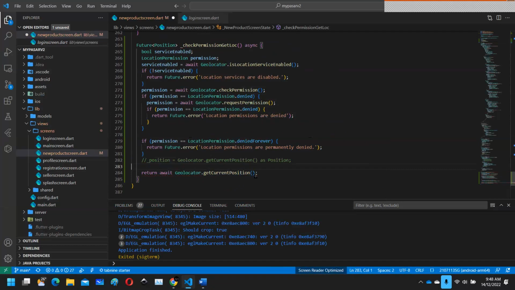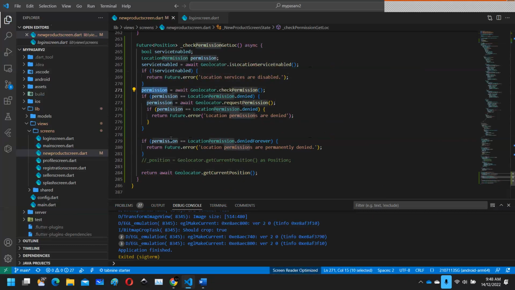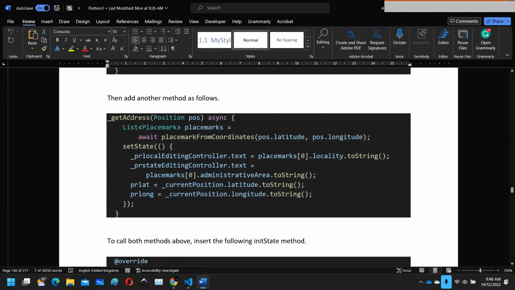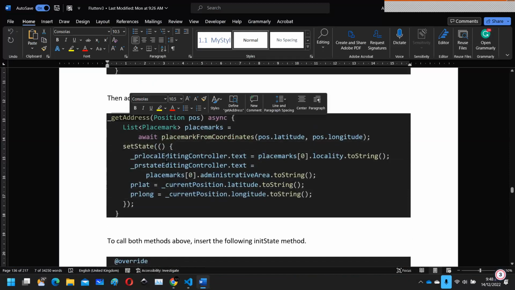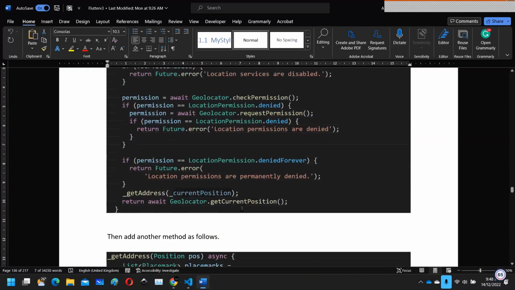Okay, it's quite hard if we aren't able to run the project and then everything goes very, very slow. So actually, I just want to get that latitude and longitude. I'm looking for the library. This is for permission, but this geolocator get current position, that is basically the information that I'm looking for. But here I implemented through another method called GetAddress. But the GetAddress basically passes the current position.